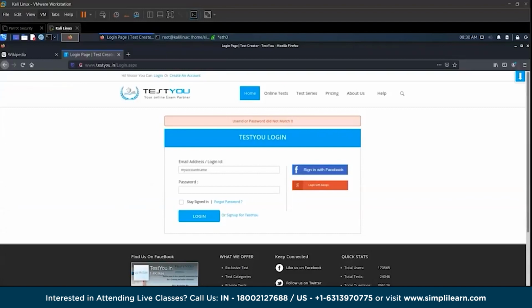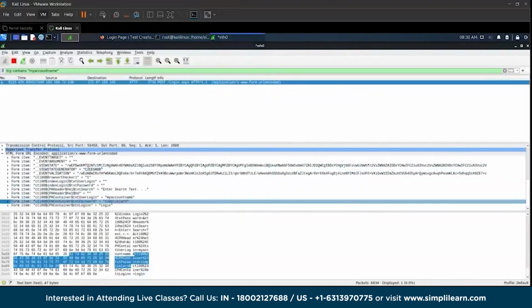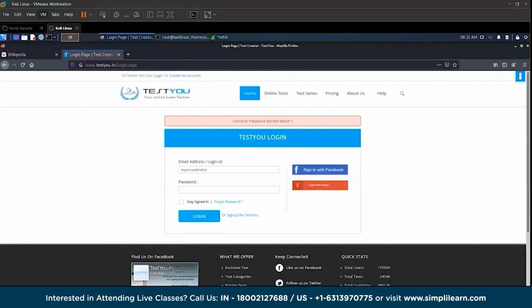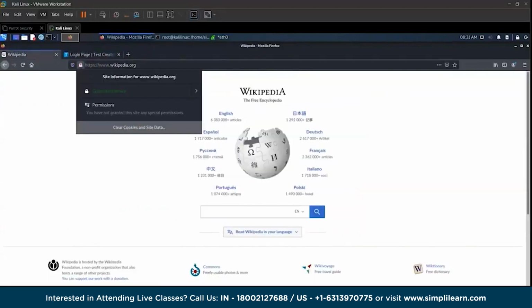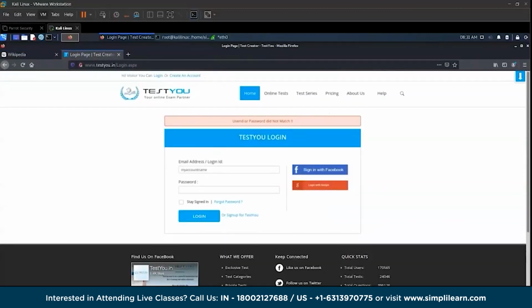I would have logged in with no problems, but anyone who would be using Wireshark to sniff on the data can easily get my credentials from here. This is why it's recommended to not provide any information on HTTP pages. The security is not up to the mark, and always look for the lock symbol when visiting any website or making any internet transactions or providing any information.